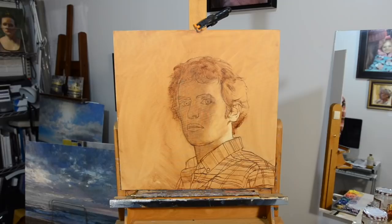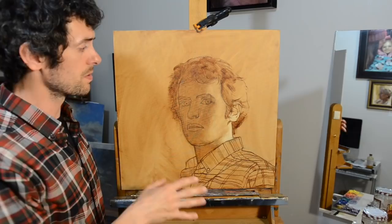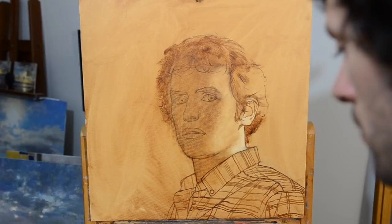Okay, so as you can see, I've done a little bit of wiping off here just to kind of reset this. I want to get rid of some of those darks, and now I'm going to jump into more of an impasto technique. So stay tuned. All right, so let's rock and roll here.